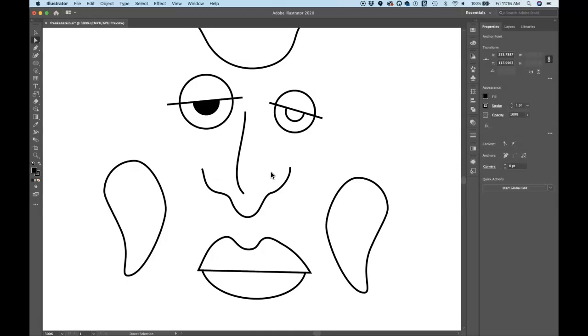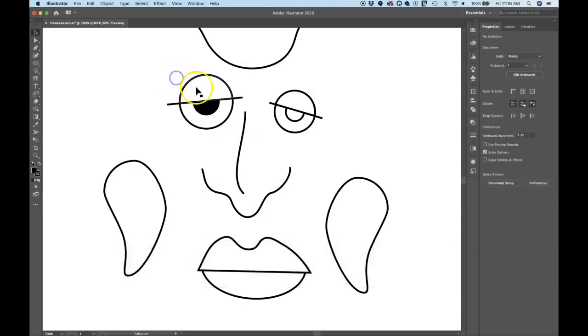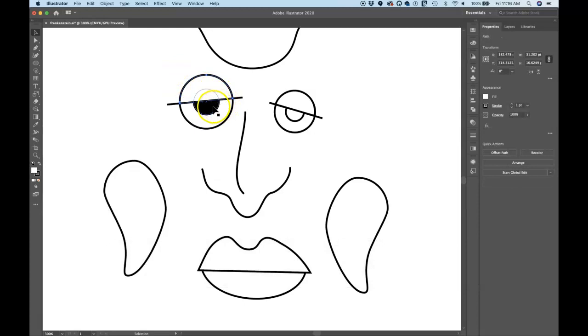All right, so we're going to select Frank's eyes. Now, Frank's eyes are made up of different objects. I'm going to hit the V key to get back to the selection tool now. He's got an eyelid here, and an iris, and a cornea, and an eyelash, I guess it's one eyelash all the way across. Several parts that make up one object.